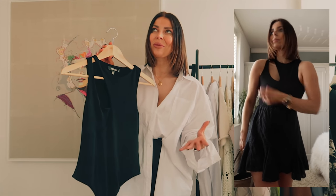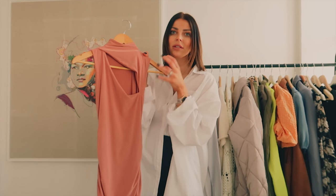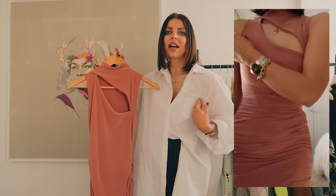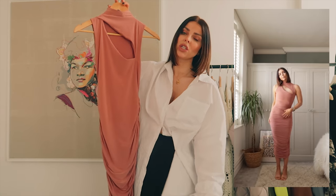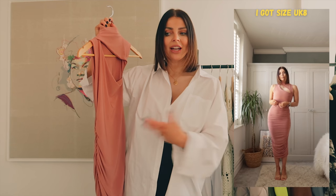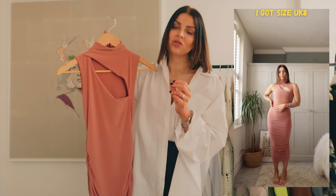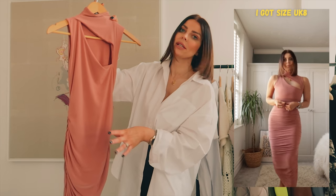For something dressier, there's this absolutely gorgeous cutout dress with a really flattering high neckline and cutout detail on the front top — giving me geisha girl vibes. It has ruched and ruffled detail going into a maxi dress, which covers any lumps and bumps you want to hide. It's super flattering, so if you've got an event like a wedding, this is a gorgeous occasion dress. I got my usual size 8 and it fit really lovely.